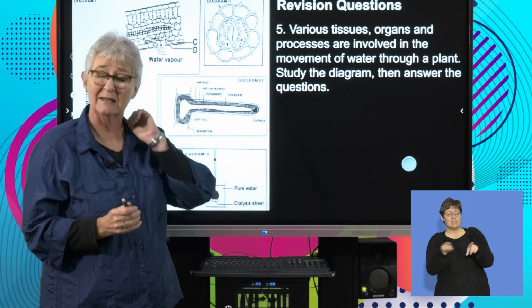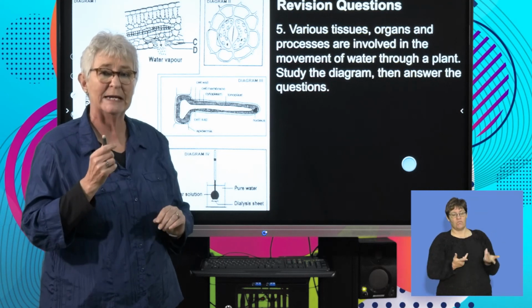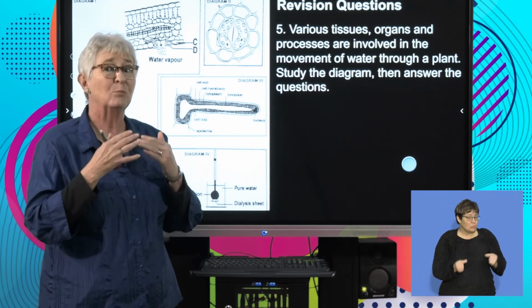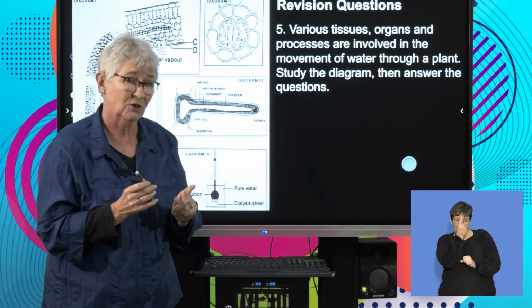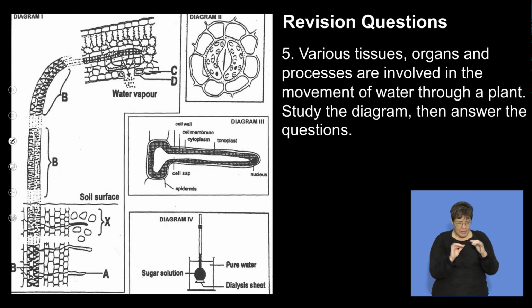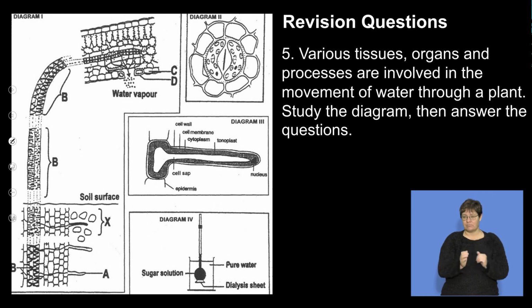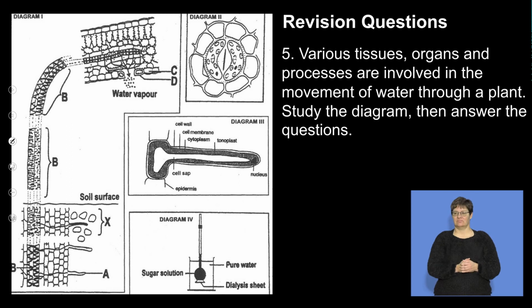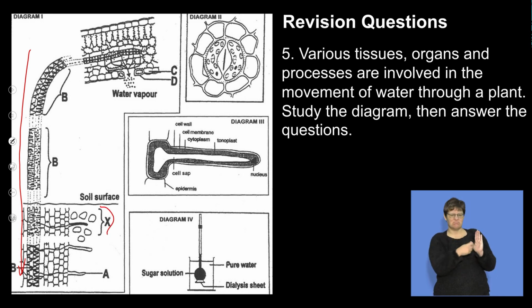Now, a question like this, to be able to do it properly, you really need to be able to understand and put everything together. So, let's have a look at this. Okay, we have a picture, and this is obviously below the soil. On this side of the diagram, we have a picture of a plant with a root, the bottom here, below the soil surface. It shows root hairs, water moving into root hairs, moving up through the xylem.